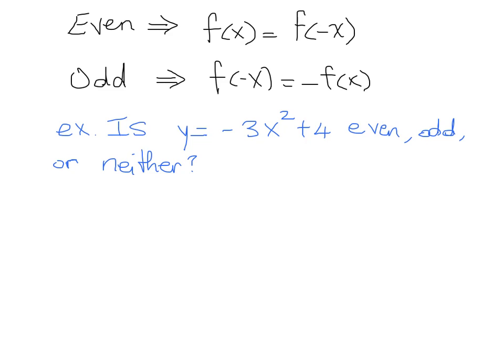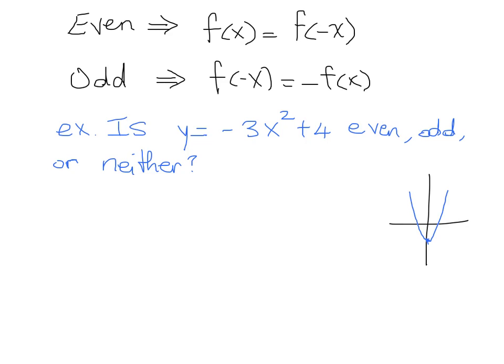Okay, so there are two ways to determine whether or not a function is even, odd, or neither. The first way is the way that we looked at just now. If the y-axis is a perfect mirror, then it's going to be even. So let's sketch this out actually. If the y-axis is a perfect mirror, so if it looks kind of like this, perfectly mirrored, well, that's my attempt at perfectly mirrored. If it looks like that, then it's going to be even.